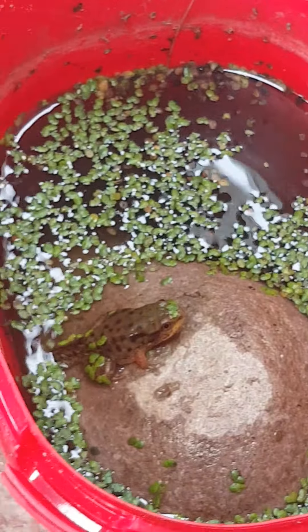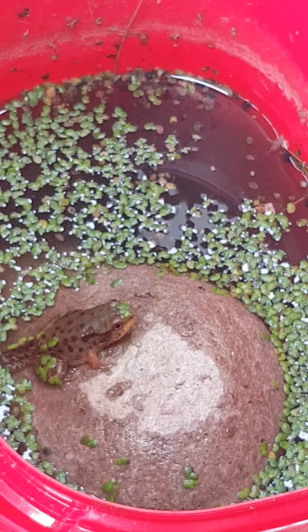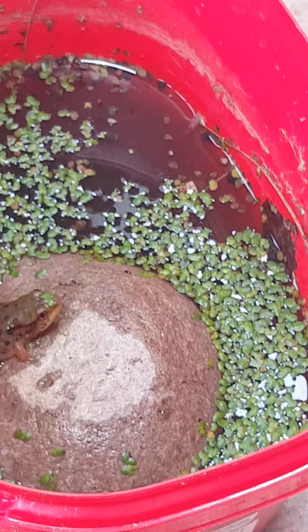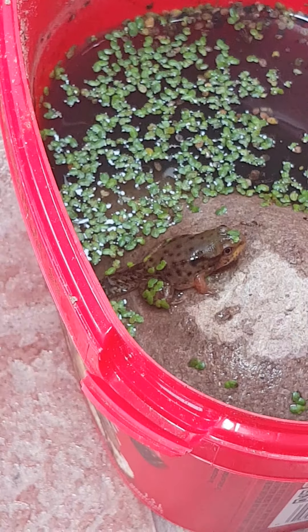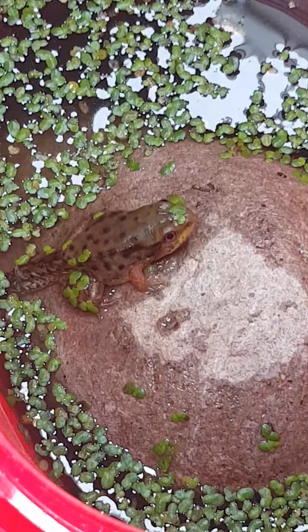I'm going to do a mini little thing. We don't know what kind of frog it is. Can you see it? I hope it just doesn't jump — it's scary when it jumps. I like to see some little bugs. Can you see these little black bugs on the rock? I see the heart beating. It's eating. If you know what kind of frog this is, just tell us.